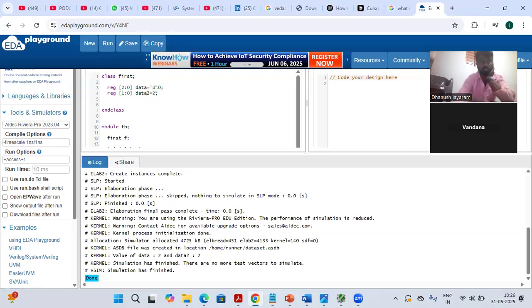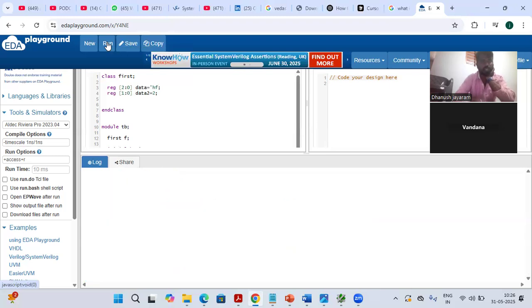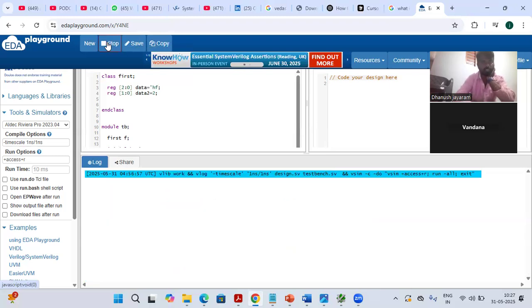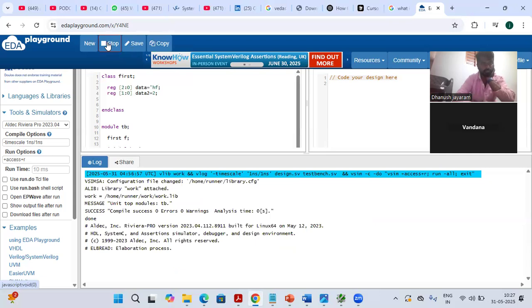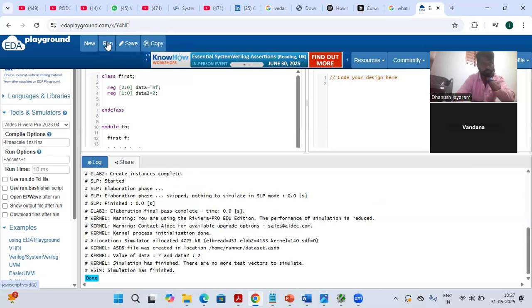For example, if you give H, F. F means 15, right? So if we give F, then it will give 3, I think. Are you getting it now?